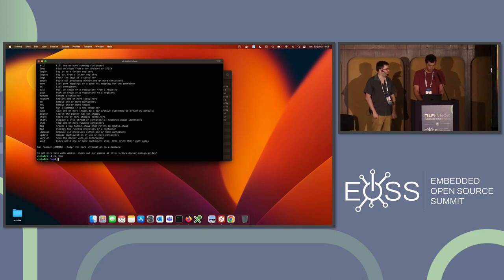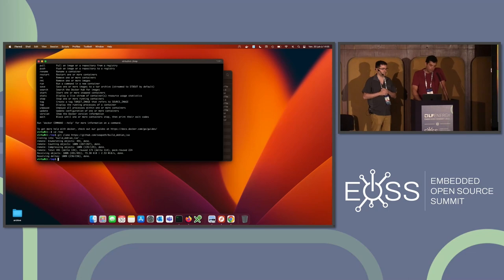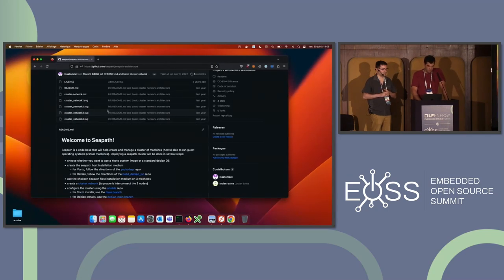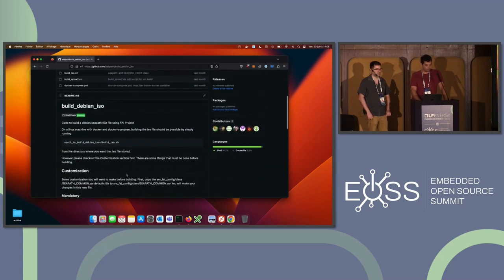You find a repo, you clone the repository. Before that, I should say that everything is documented here. So if you start your CPath journey at the CPath architecture repo, it will explain that there is a Yocto way of doing things or a Debian way of doing things, and you have to choose. If you choose Yocto, then you go to this repo and that will help you use Bitbake to build the image. If you choose Debian, you go to this repo and that will help you also create installation media.